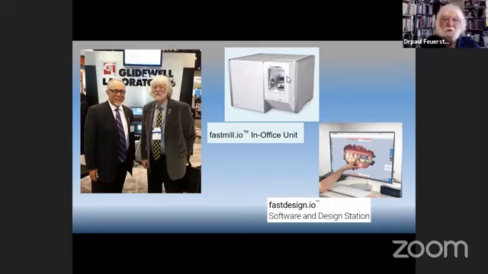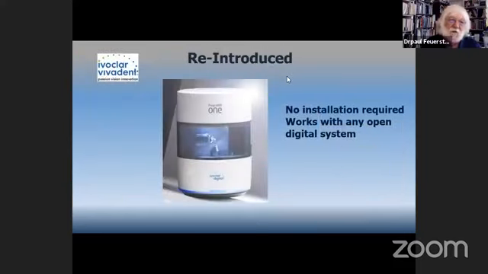I have to say something about the software. It's kind of interesting. Many of us watch TV shows where they're police, and they find somebody and they have facial recognition, or they have fingerprints, and there's a screen of this. So when they're sitting in the police station, you see a million fingerprints flying through the screen. That's how this works. Glidewell has done hundreds of thousands of different crowns, and they have a library of them in this software. So when you do a preparation, it goes and finds the closest match to the prep that you've done and designs the crown based on that, and then does some tweaking to match it to your exact specifications. I have to say, from a technology standpoint, it's just wonderful. This is what I live for.